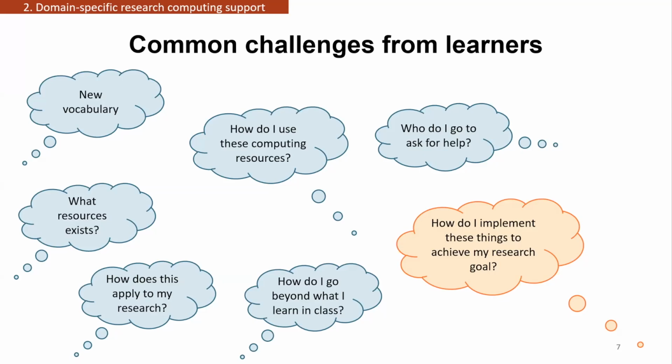Another challenge that we hear often is that there are a lot of materials or documentation or resources out there, but there is a gap between how we use that material and implement it in their own work. And obviously in scientific research, every research question is going to be different. We're trying to answer novel research questions. And so there is the balance between making documentation and resources that are general enough so that many people can use them, versus how we actually implement that to answer a very specific question.